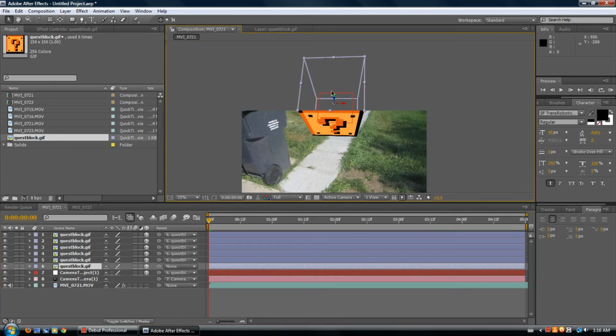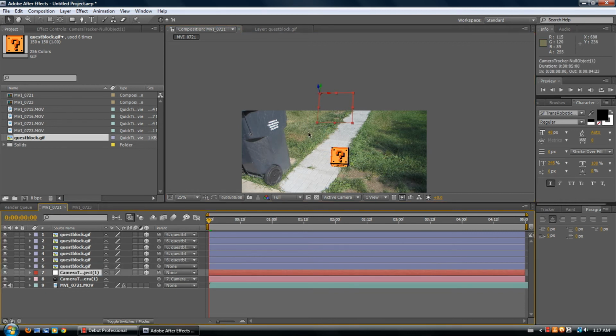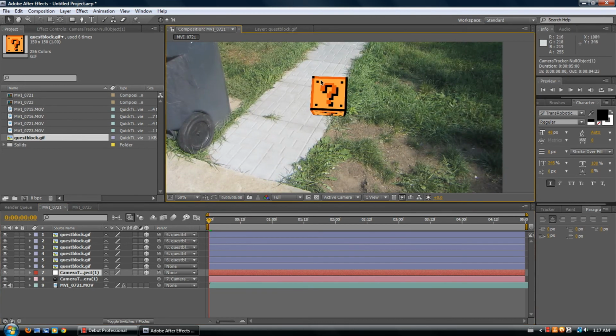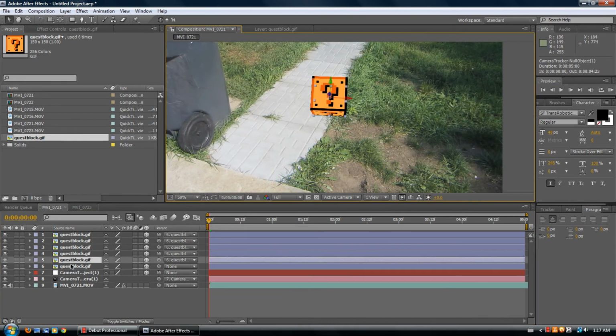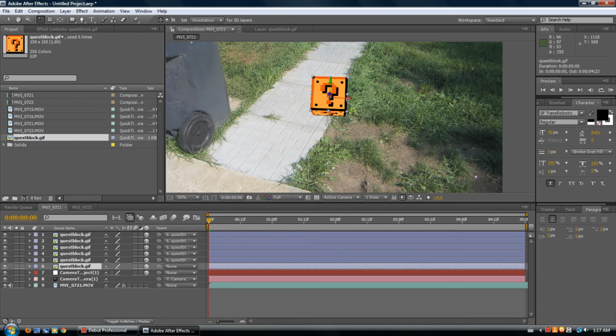Now, as you can see, we basically have a box. The reason we move the anchor point instead of the position is, one, it's a lot easier with the functions, and two, it's a lot easier to move the entire thing at once. Now I could just select them all and move it around perfectly fine. That gets a little annoying after a while.